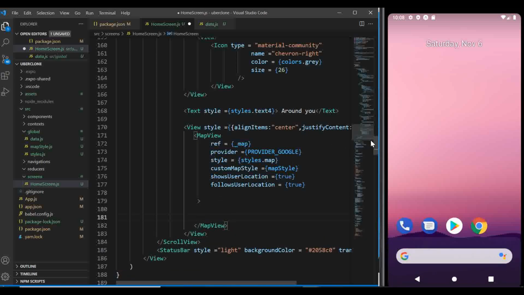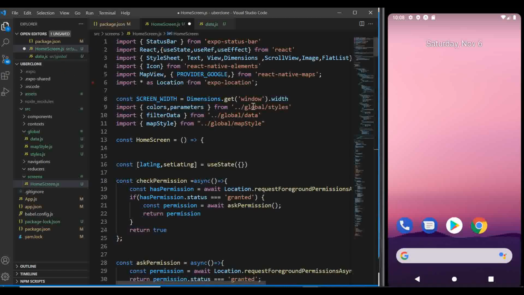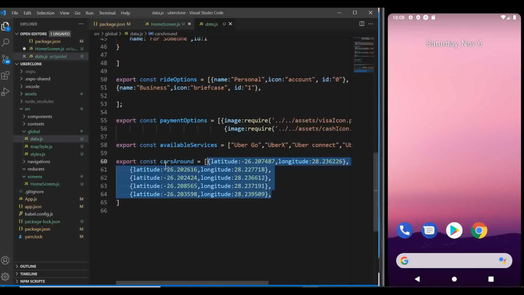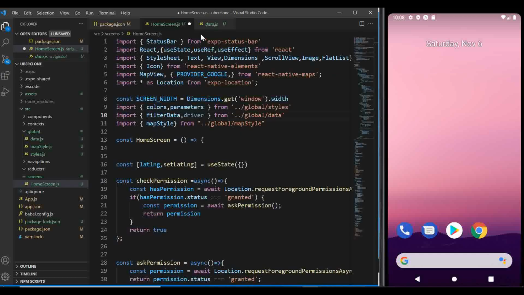First of all, let's import the data that we need. That will be driver around. I think that's the name of it. What was the name? Oh, cars around. Sorry, it's cars around. You can put whatever name you want there, but I did put cars around.